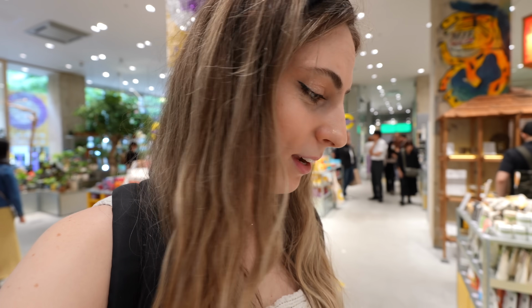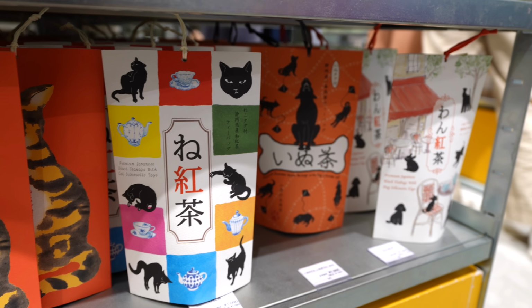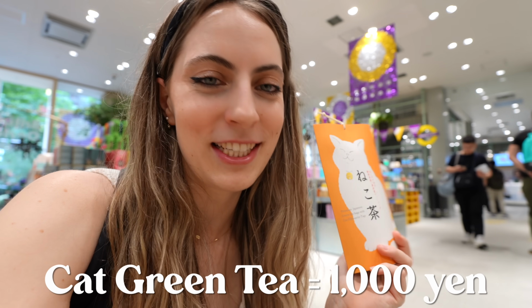But my friend really likes strong green tea, so I think I'm getting her that. And she also likes cats, and there's a cat themed one over there. This is one of the cutest things I've ever seen. And it's actually quite trendy in Japan at the moment, where you'll have tea bags and there's a cat or a dog attached to it. For 6 inside, it's 1,000 yen, but I think it's a cool gift, and I think my friend who loves cats will really appreciate this.